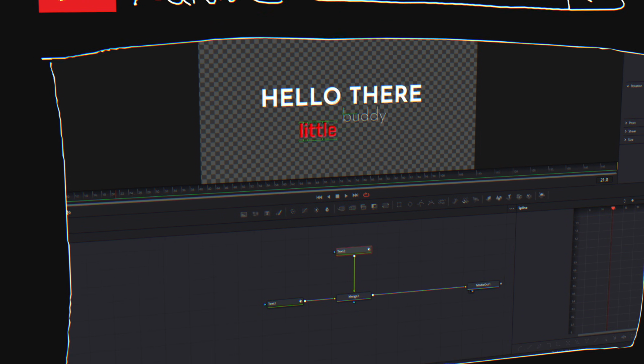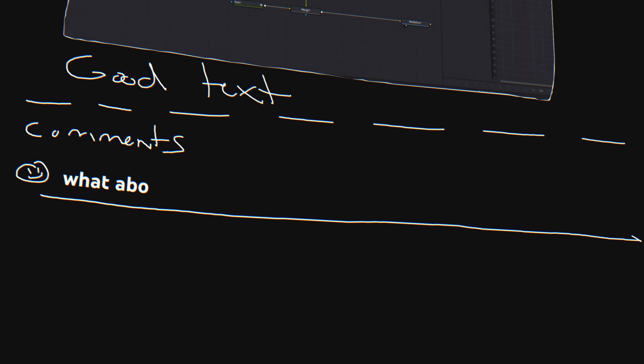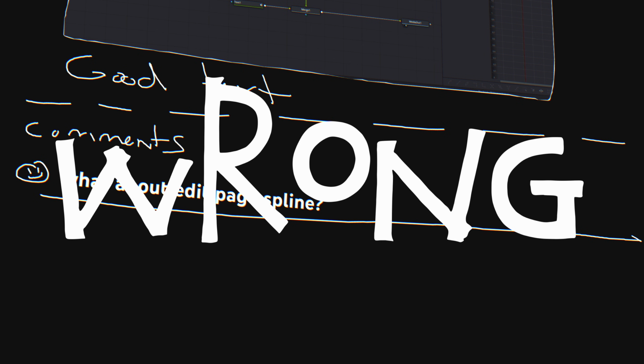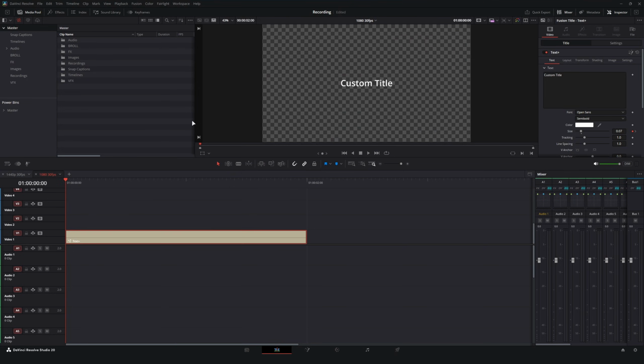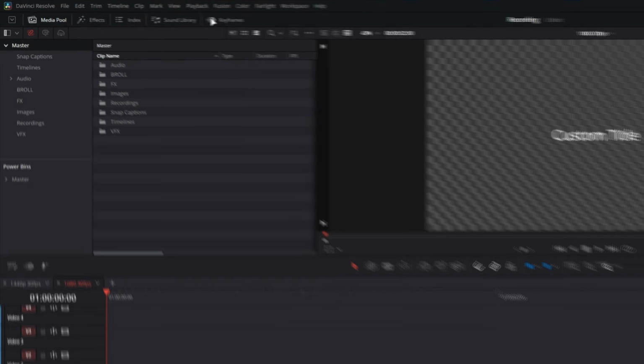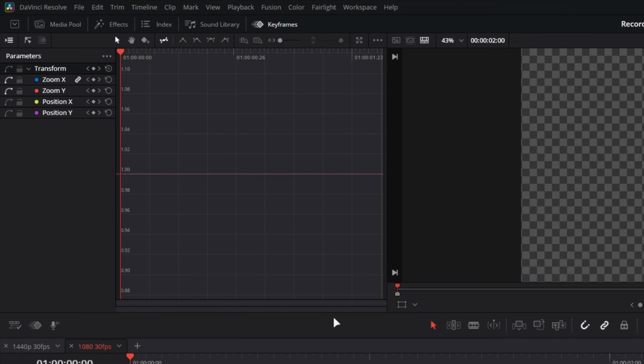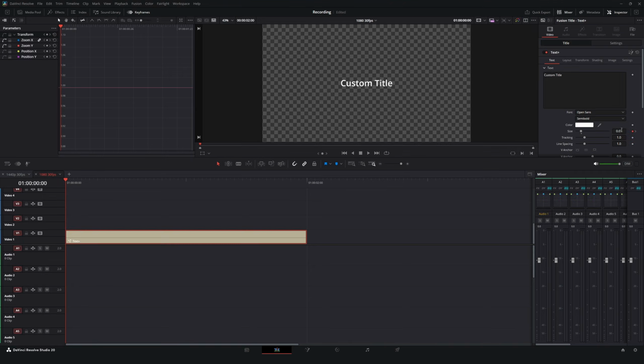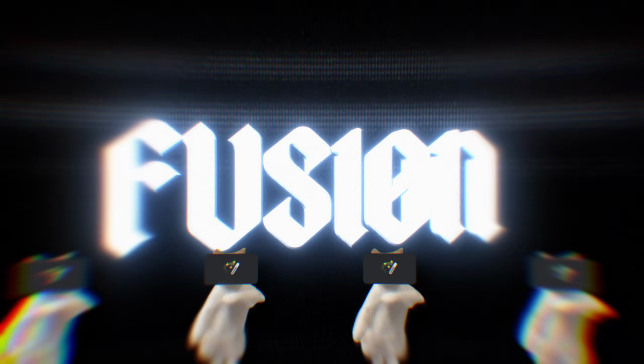Now, some of you might already be typing a comment that says, well, can't we edit splines on the edit page? Wrong, buckaroo, unless they fix it, and then I'm gonna look dumb. If you're more comfortable with DaVinci Resolve, they've actually added a keyframe manager to the edit page. But unfortunately, the properties we're keyframing or we're changing aren't linked to the video, they're linked to the text. So no matter how much you scrub around and look in here, you won't be able to find the size property of our text. So to fix that, we've got to go into Fusion.